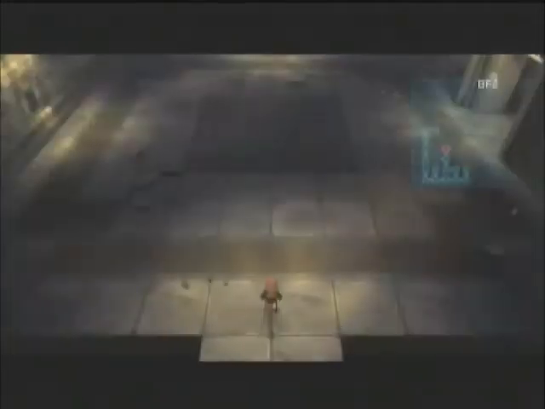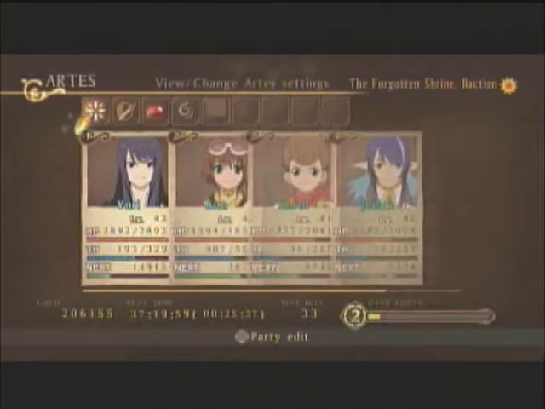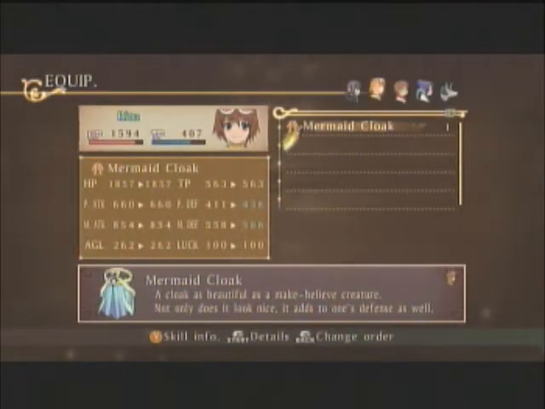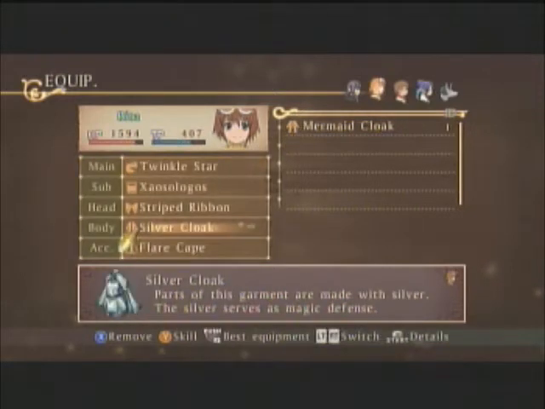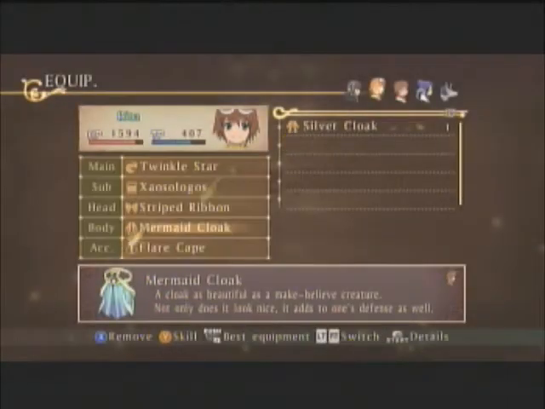Okay, we're probably getting to that really annoying area I mentioned earlier that involved those lights. Nope, not yet. There's another wall that can be destroyed later. And here's another treasure chest. Mermaid cloak. I think that's an armor for Rita. Yep, it is. Good. Although, I don't know why that armor is better than that one, because that one doesn't even look like it has anything that covers her shoulders. Except that weird ring. I don't get it.